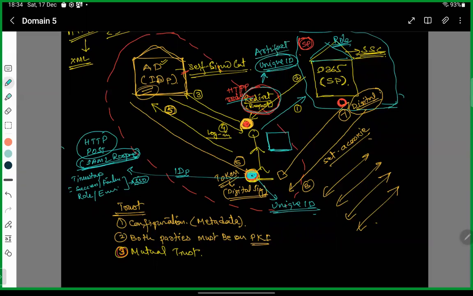These are few terms, just remember. This is nothing but a particular artifact. Right? These artifacts are being communicated between the parties by using a SOAP protocol. What is a SOAP protocol?